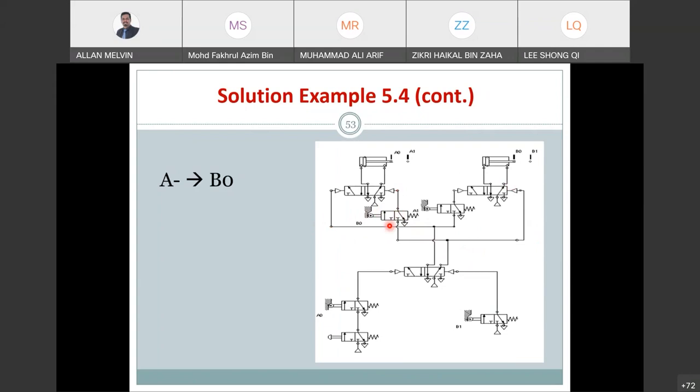Okay, but I always encourage kalau macam ni you nampak macam complicated sangat kan. So better to retain the two lines. Biarkan the line tu, so that you will understand, okay, this one is group 1 and this is group 2. Okay, so this is how the cascading way of designing a circuit.